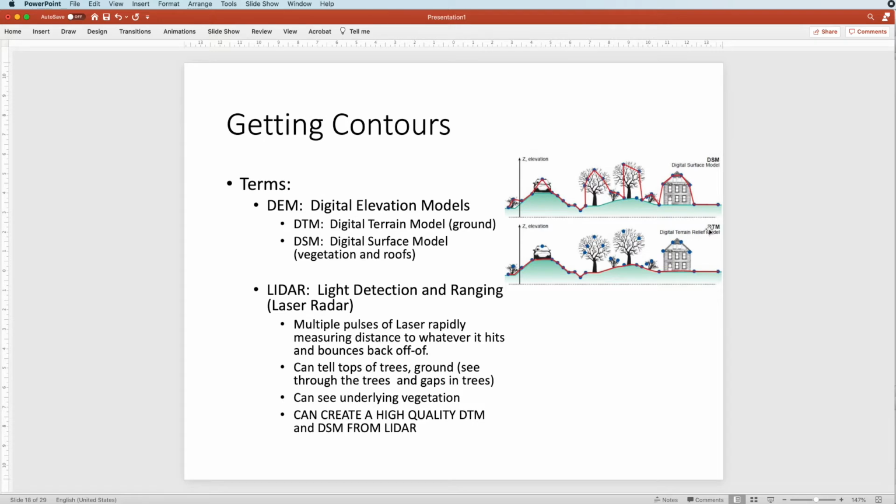Typically, the LiDAR data nowadays is what actually is used to create a digital elevation model, and they do that by taking this sort of random point cloud, as they call it, and then interpolating values into each one of the perfectly gridded squares whenever there is not a perfectly gridded square to choose from. So that's what a digital elevation model and its two different main types are and how LiDAR is used.